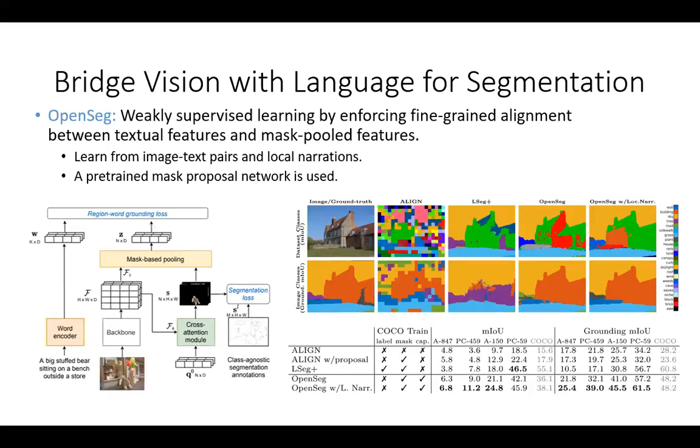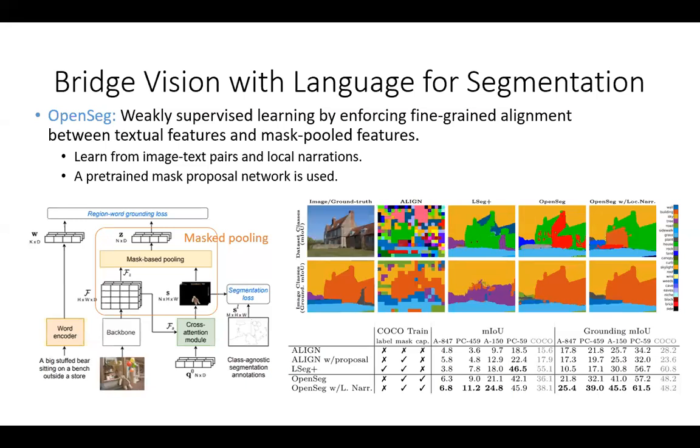Different from the previous two works, OpenSeg is another work, and it uses weak supervision from image-text pairs and mask information from segmentation data. Mask annotation here means that it does not use any label data associated with a mask. It just uses masks to train a model to propose mask proposals, and that's it. Based on this mask proposal, it does very simple mask-based pooling to pool the features extracted from the CLIP or ALIGN vision encoder. Finally, it does fine-grained alignment between the text tokens on the left side and the regional or mask-pooled tokens on the right side.